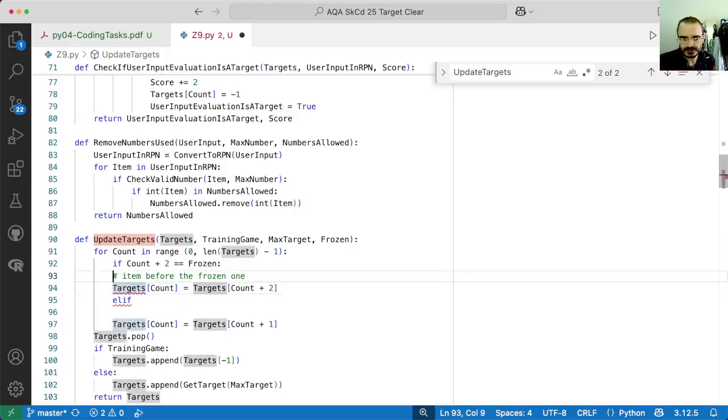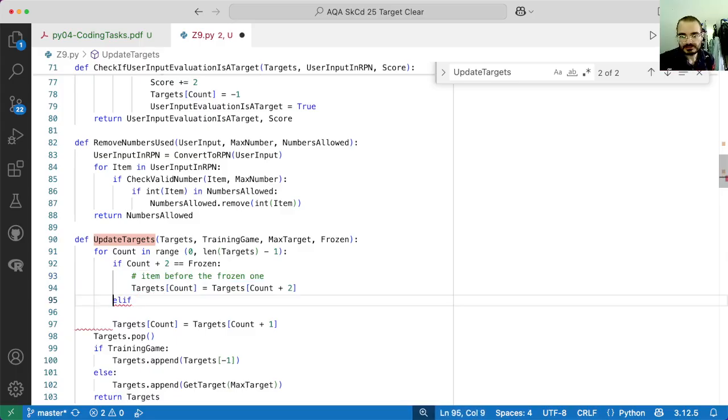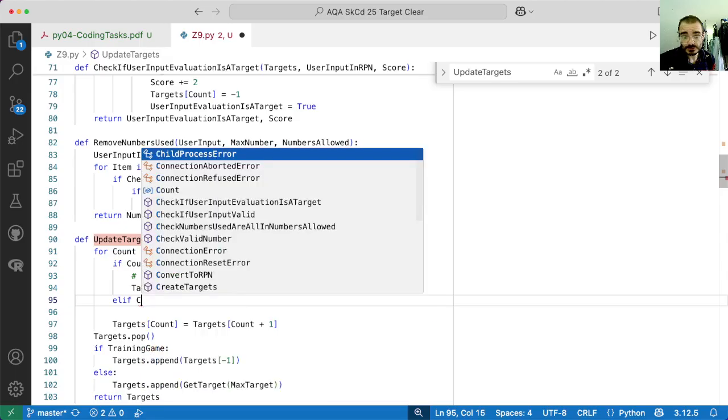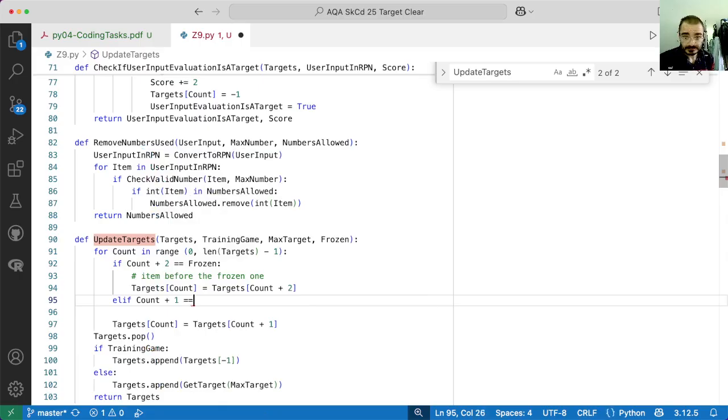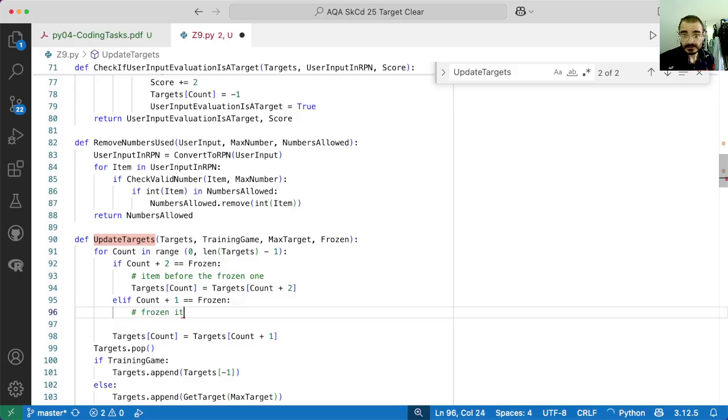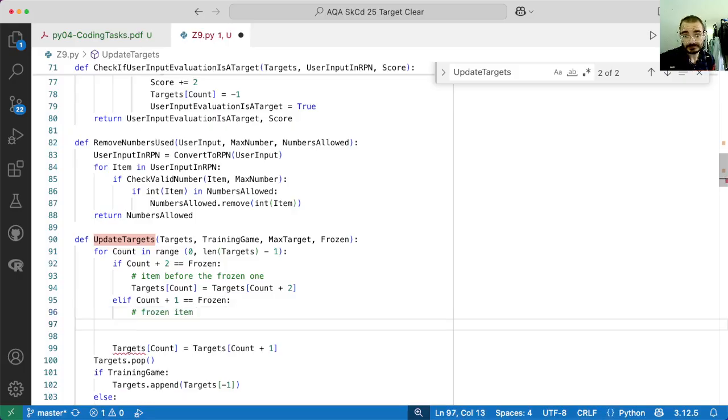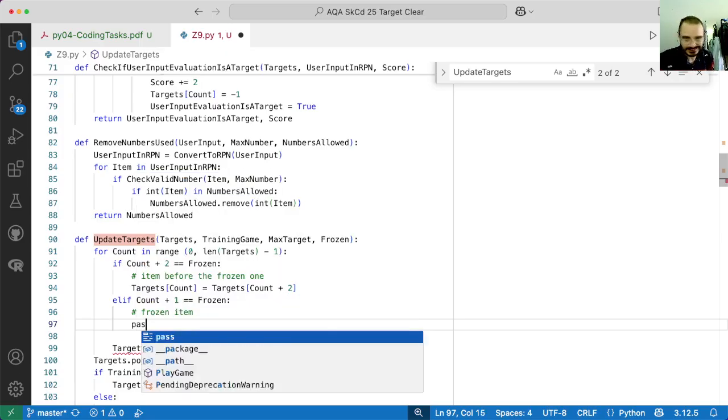Right, so, okay. Elif count plus 1 equals frozen: frozen item, don't touch it, just do nothing, which I guess is pass.